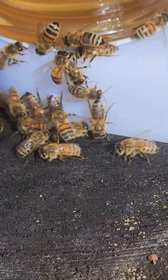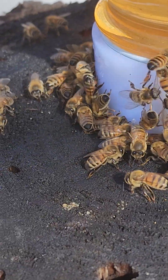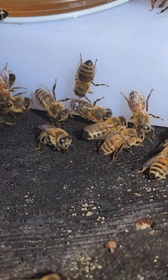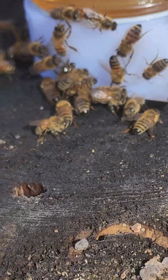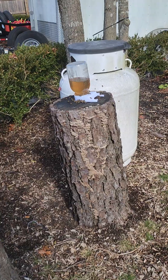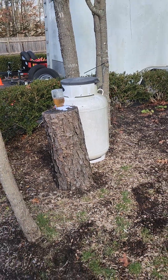Most of the time they're just here to feed. I can get close up to them — every now and then one lands on me. I have a red shirt and they've been checking me out. But Carniolian honeybees, unless you're really attacking them, they really aren't going to attack you.